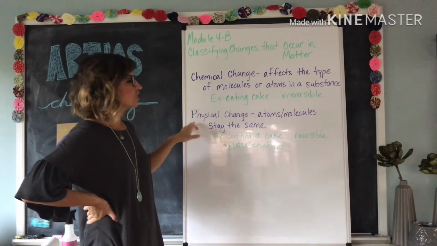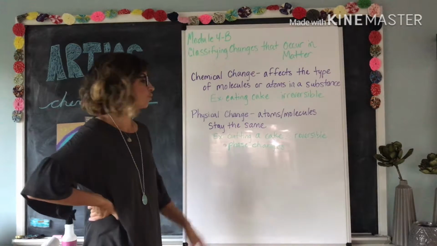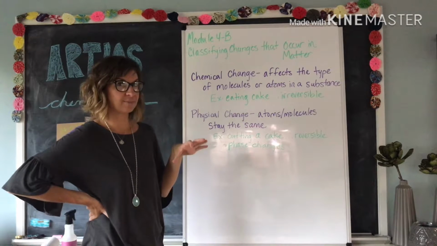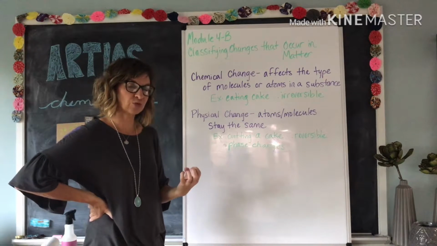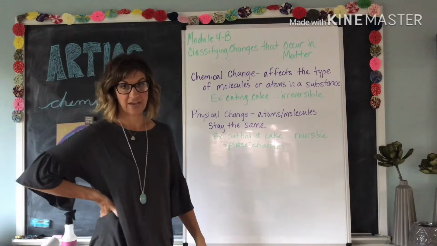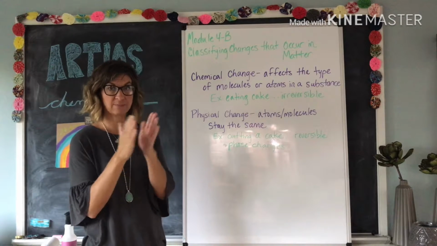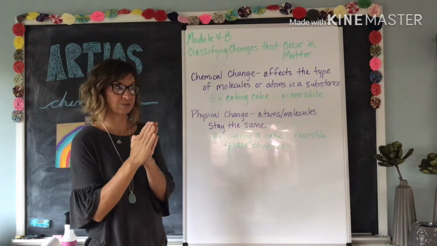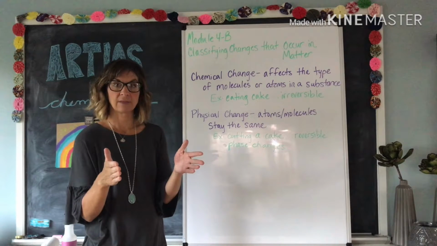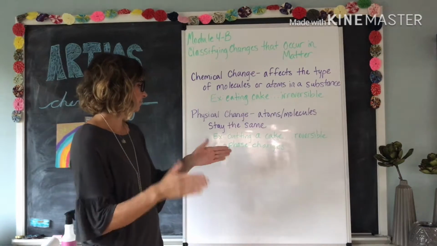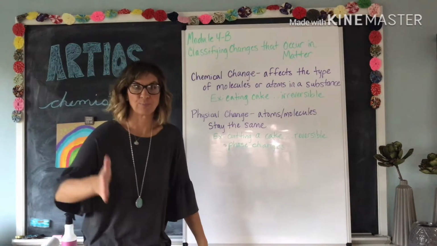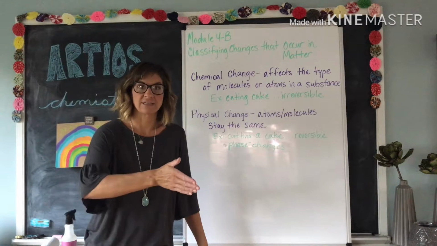The other type of change is a physical change. This is a change where the atoms and the molecules stay the same. So something happens to them, but their actual structure, the actual atom, the molecule, does not change. For example, cutting a piece of cake. Two molecules might have been really close together when it was together as one big cake. When you cut the cake, the molecules move apart from one another, but they still stay the same. So cutting a cake is a physical change, and that is reversible. You can put that piece of cake right back in there next to the other molecules.